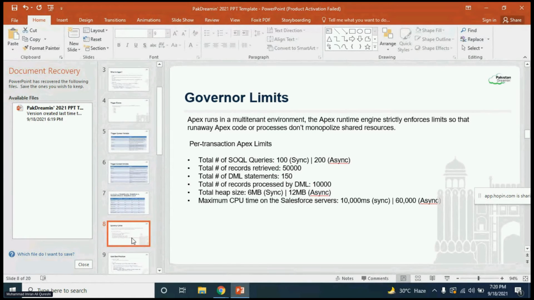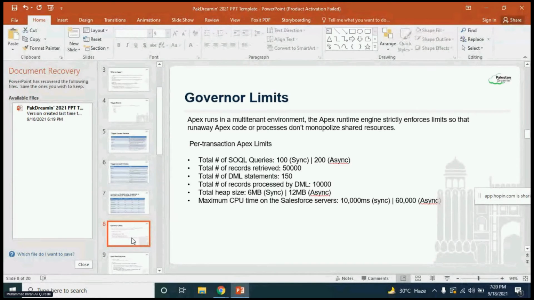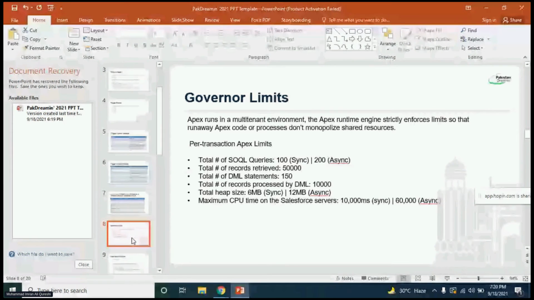Total number of DML statements will be 150. Total number of records processed by DML will be 10,000. Total heap size will be 6 MB for sync and 12 MB for async. And maximum CPU time on the Salesforce server is 10 seconds for sync and 60 seconds for async. So these are some of the governor limits.